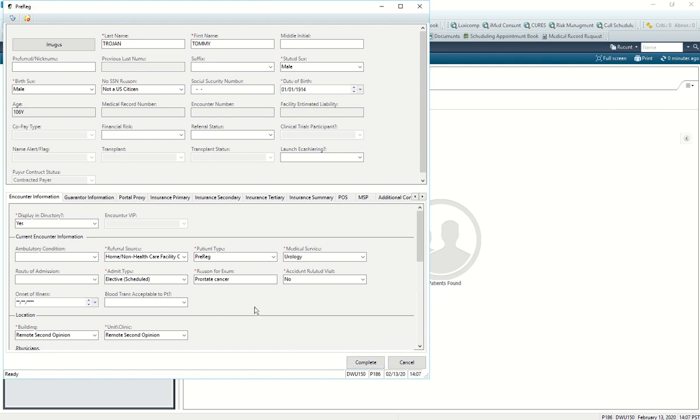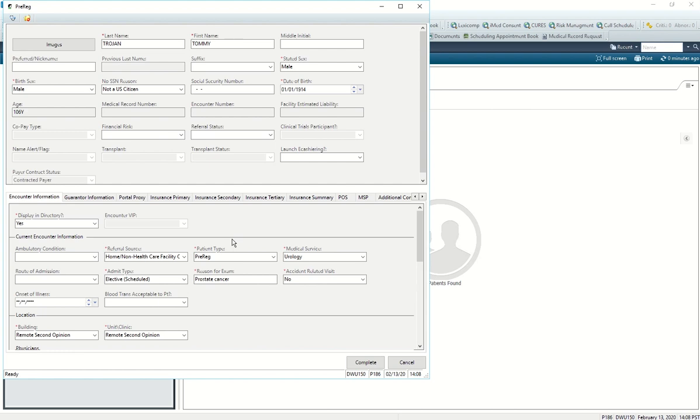I don't want to do that. But when you are doing a real patient, click this. It will pop up another window to show you the MRN and encounter number. If you have other fields that haven't been filled out, it will direct you to the unfilled field.